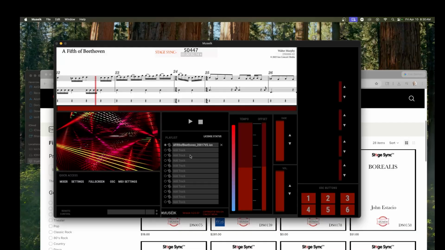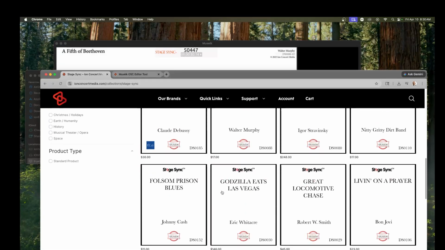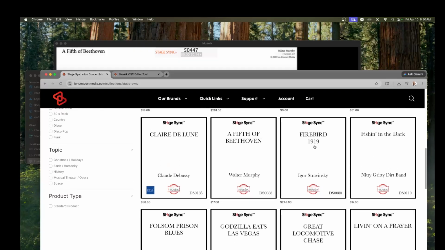That's Stage Sync, and the Stage Sync files, if you look at them over here, they're priced pretty affordably. These bigger priced ones are all going to be large orchestral pieces. We've got some of these that go up to $600-700 a pop, but pop tunes, cover tunes are going to be in the $15 to $20 range, and you're getting 75% off of that. Use the gift card. You've got a whole year's worth of Stage Sync files that would be available to you.